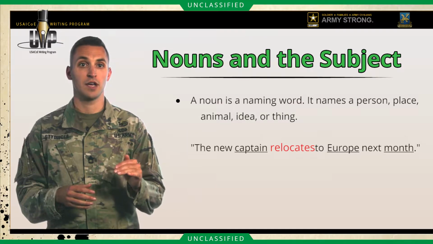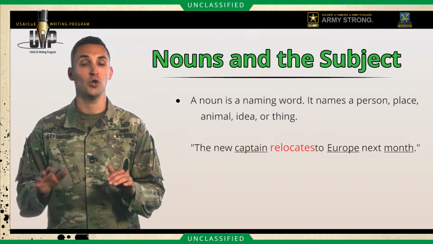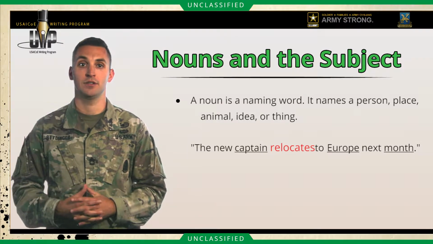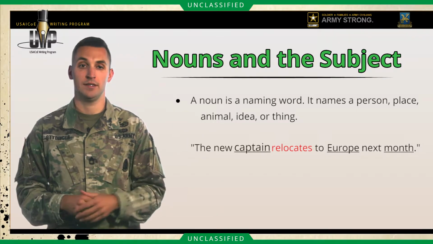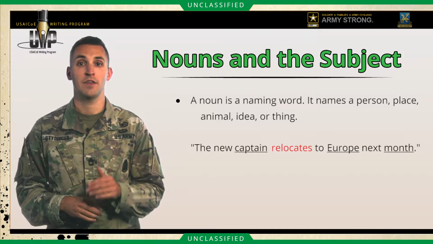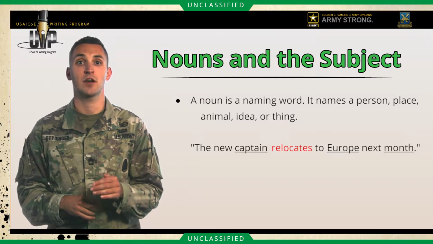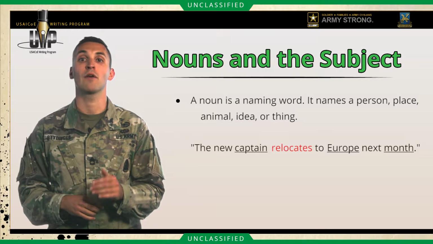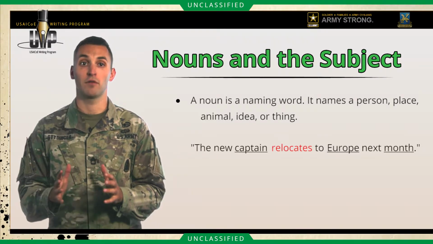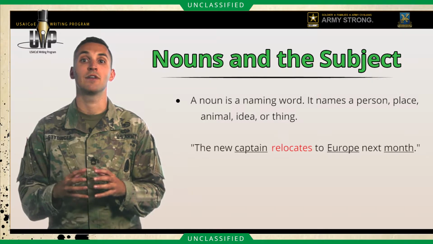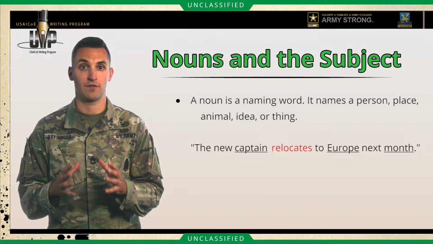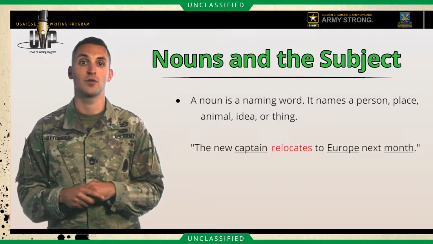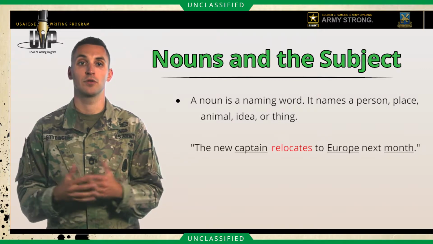To find the subject, ask what or who is performing the action. In this case, it is the captain who relocates. The important thing to know is that the subject of your sentence will always be a noun or a noun phrase, which is a group of words acting as a kind of noun unit. The noun units can seem a little tricky at first, but I'm going to give you a number of guidelines to help you understand.